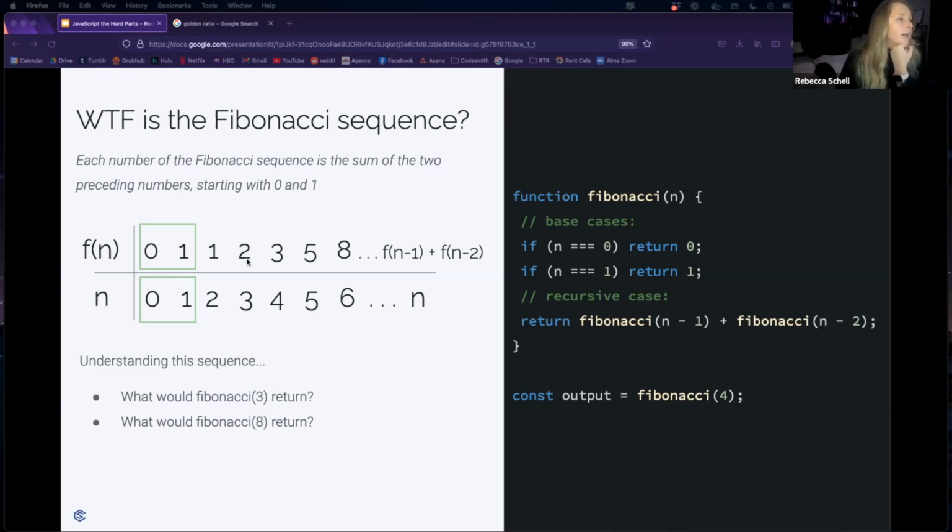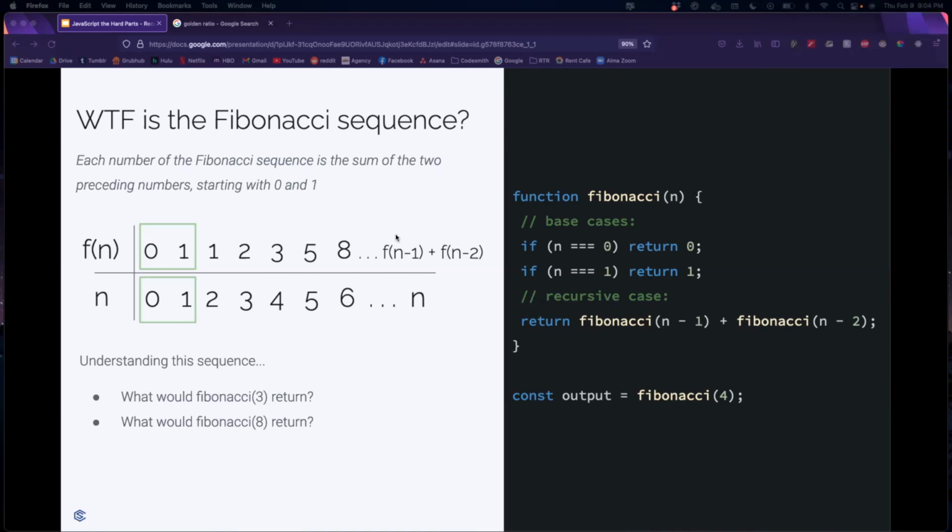So if I were to look at this part of the Fibonacci sequence, I would look at the last two numbers in Fibonacci to figure out what the next one would be, or what made it up. So 2 is 1 plus 1, 3 is 2 plus 1, 5 is the sum of 3 plus 2, 8 is the sum of 5 plus 3. So what would be next in the Fibonacci sequence following that? 13. 13. Beautiful.